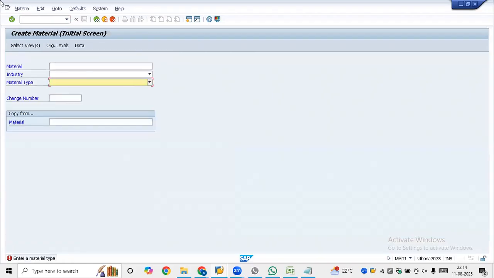See, if you hit enter, or this is also your enter button on the keyboard, okay? If you don't know, and you start using the mouse, you don't know what to click. Always click on the keyboard instead. See, I'll just show. MM01. I'll not hit enter. I'll come here and hit enter. I'll show another code because it's the same. Now VS03. I'll not hit enter. This is the button. And the mouse, you click here.